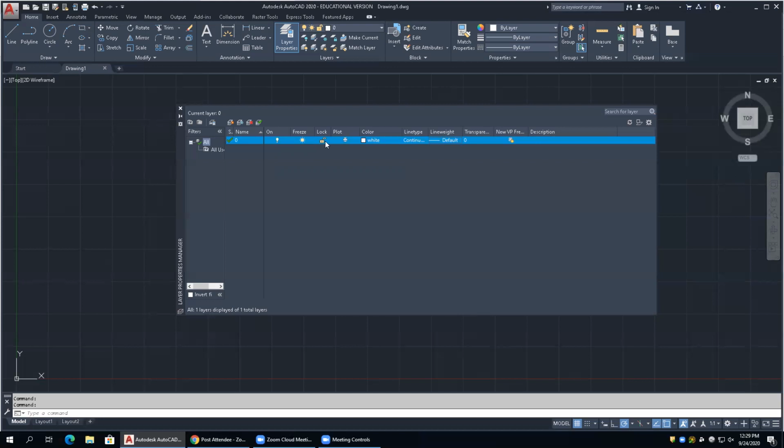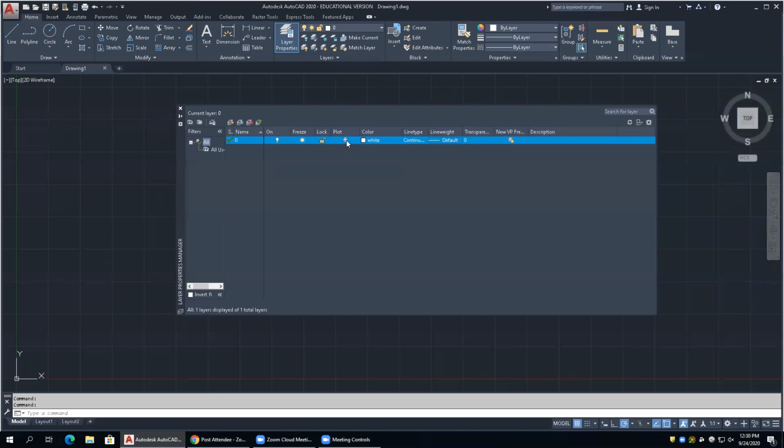But this guy right here will change that. That's this guy called plot. This is what they call plot, no plot. What this allows me to do is have a layer visible on the screen, but invisible to the printer. So if you set that to a no plot state, it won't print on the printer. And we're going to show you how all these work.